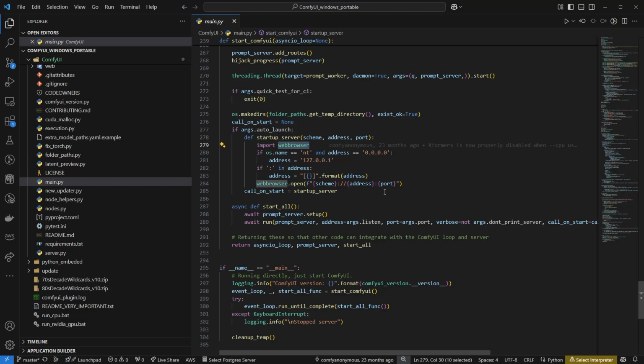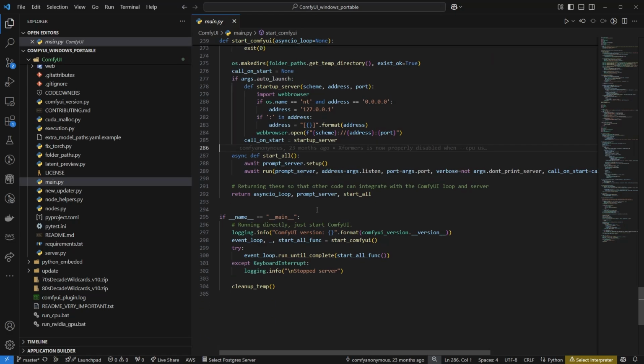Web browser, the Python standard library approach that allows it to open the browser. This is why when you start ComfyUI, it automatically opens the browser for you in a tab on localhost, wherever the server is running. Run. And this is really what happens at the beginning. It runs in an infinite loop, obviously, in an event loop, asyncio. This is the main function, and it tells you the version that has been run.